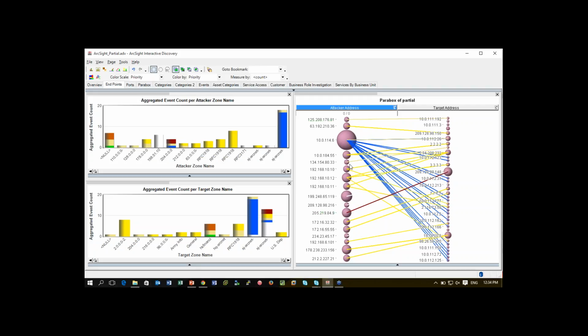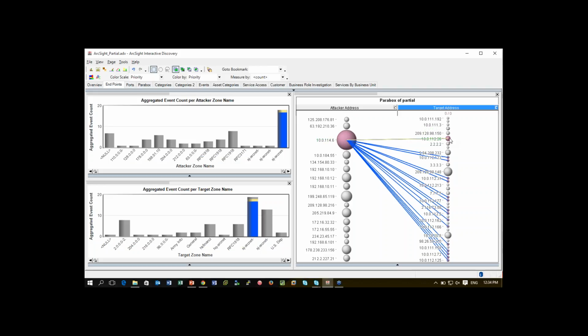If we come to the right side of this, this talks about all the attacker IP addresses that are targeting different IP addresses. Now, this looks a little jumbled. If you want to see something specific, just click on that. The size of this ball tells you the total number of events that have come, and the pointer tells you what was the endpoint on which it tried to do an attack.